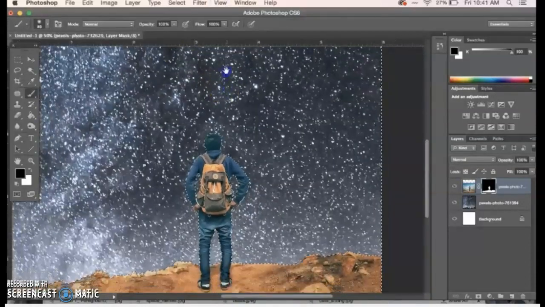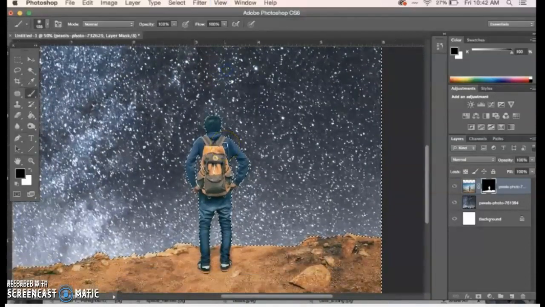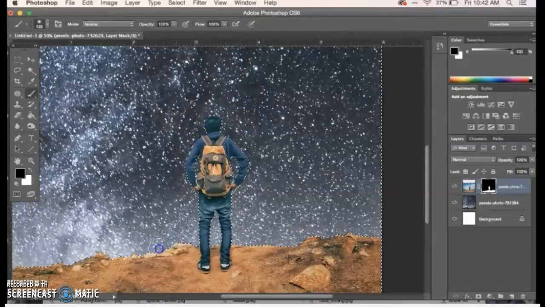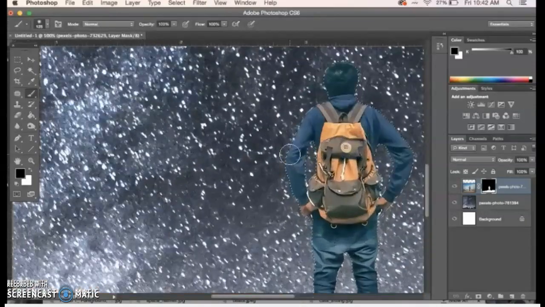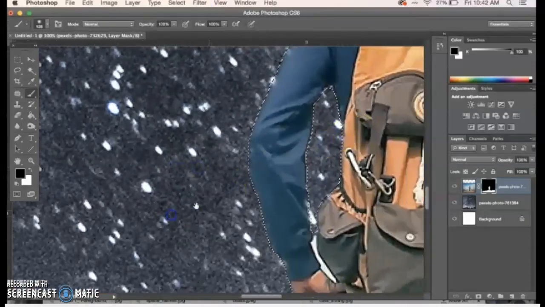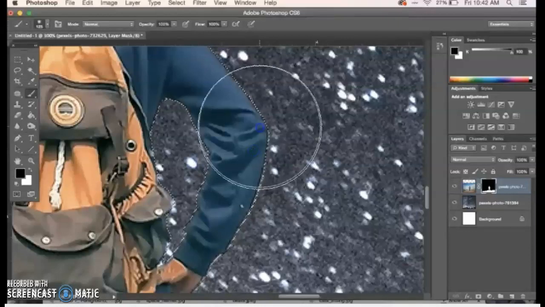That's what I want. Okay, so I'm zooming out so you can see how quickly this can be done. I don't need to be careful at all because I'm in that layer mask and the selection is protecting him, so it's not going to get rid of anything. So I'm just going over that edge. Should be getting rid of that tiny halo. So it seems like that's working pretty well.